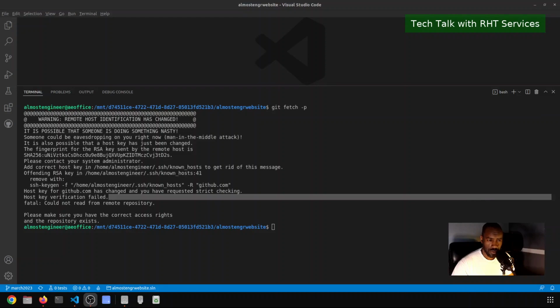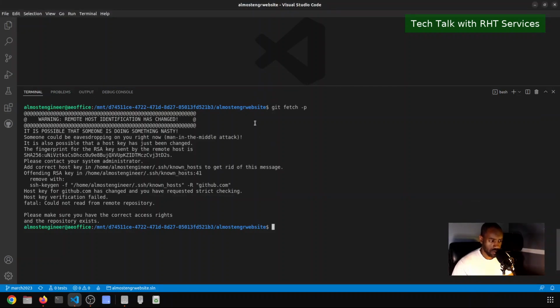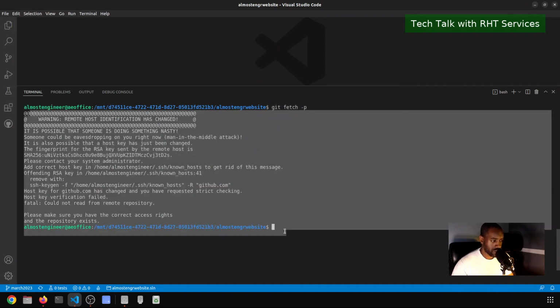I was attempting to do a fetch on the repository and it kept throwing the dialog box up and I wasn't sure why. So I came to the console and ran this command here, git fetch, and it came back with this whole thing. It's like, whoa, this is unusual. Now, in normal circumstances, you would think, okay, you should not be getting this message, and you would be correct. But in this particular case, there's some justification for this.